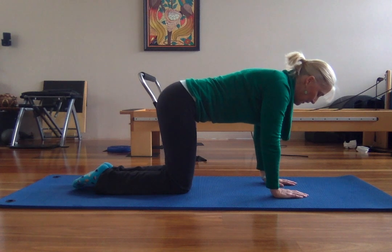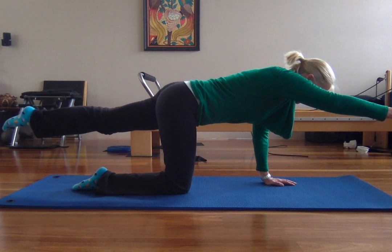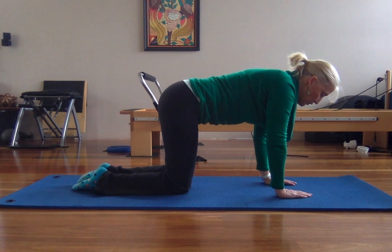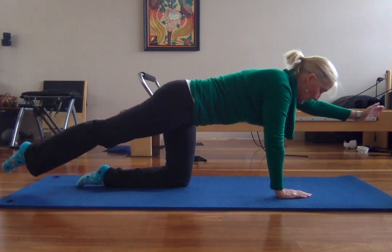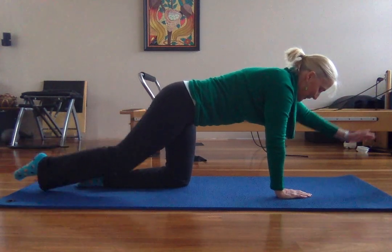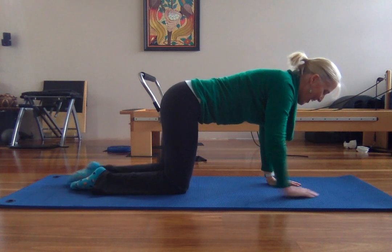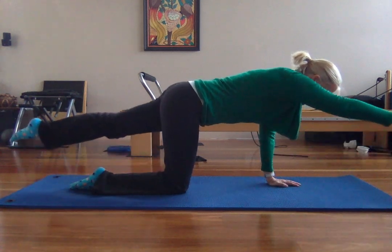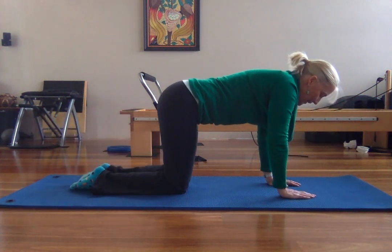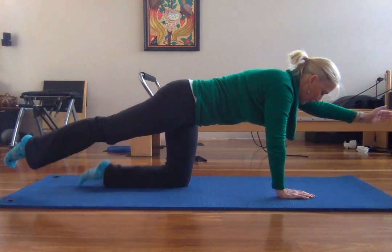As I exhale, lifting that belly — the shoulder blades are away from the ears. Lifting up. I can feel my shoulders lifting just a little bit. As I reach through, try not to rock from side to side. You could even put a little book on your lower back there, just to see whether it rocks — you'll know if it starts rocking off. Stabilizing through. I'm going to do one more set. Just a little cramp through the feet.